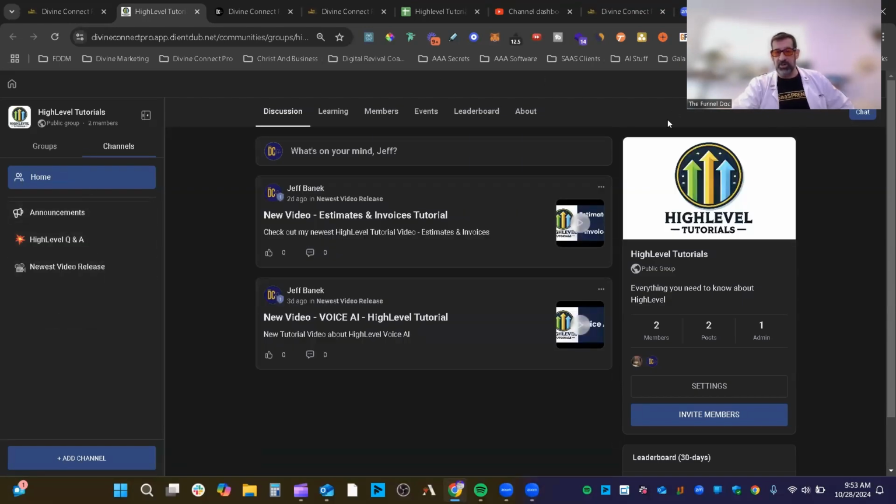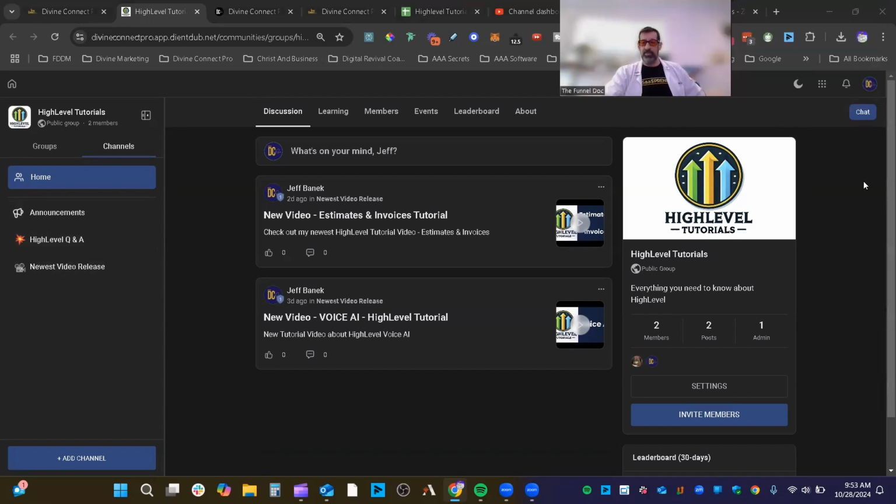This is what your community is going to look like. Let's shrink this down just a little bit, or actually, let's move me out of the way. All right, perfect. So we're going to start over here in the settings area. You've got your light and dark mode for communities, so you can just click on like so. You've got the ability to leave your communities and go to your courses or your affiliates.